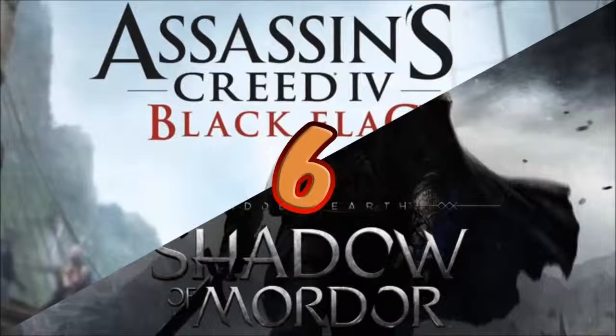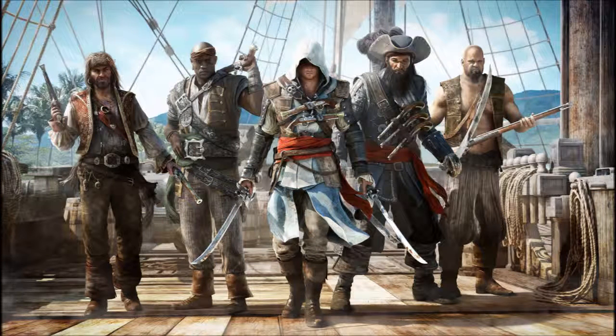Category number 6 is fighting style. And that's big in these two games. Black Flag takes the card from Assassin's Creed 1 through 3, including all the Ezio stuff. And it's very basic. There's block, there's attack, there's heavy attack, and then there's break defense. And that's pretty much it.